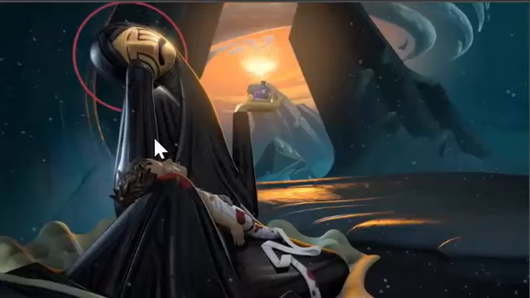First of all, notice this figure has a halo around the head. Now, the halo around the head always represented angelic or saintly people in the Catholic Church, right? If you do too much studying on the halo, you'll start to find out that it has darker meanings. But it does represent angelic figures for us people who don't study as much. That's kind of what they want us to know, that it's an angelic figure. So they're portraying this figure right here as an angelic figure.